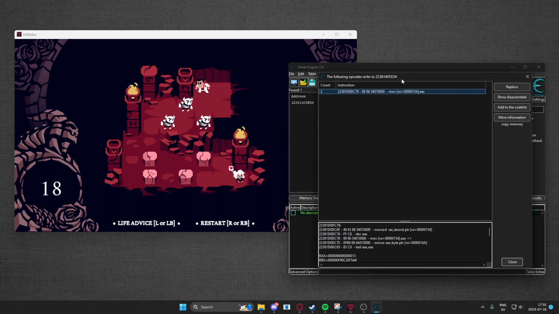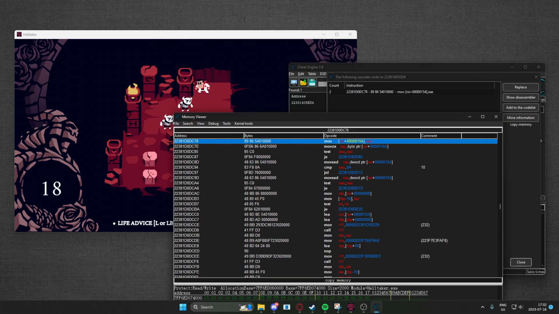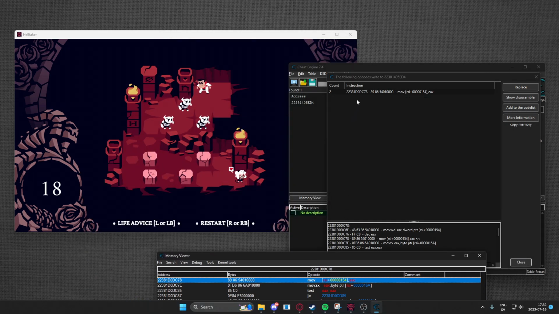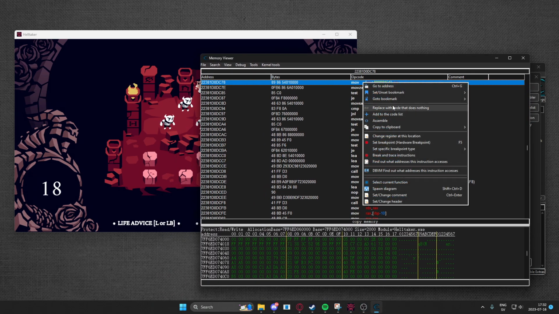So what does this mean? It means whatever EAX is, it's the new value when we have removed a turn, will replace the value in our address. And when we change this to do nothing, you can see a replace with code that does nothing.